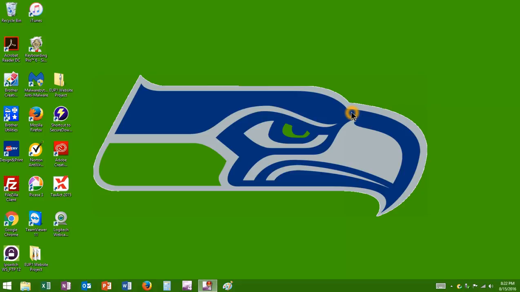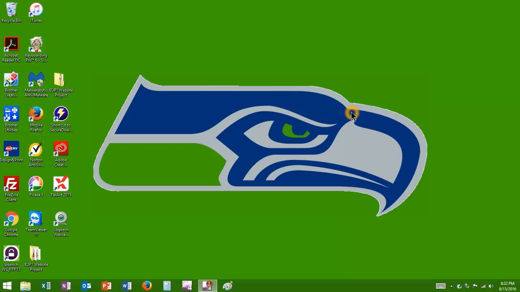Welcome to working with the control panel. The control panel is a place where we can go set different settings on the computer that will allow our computing experience to be our own. It will allow us to personalize a lot of different things. So the things that we'll be working on basically will be like the mouse options.